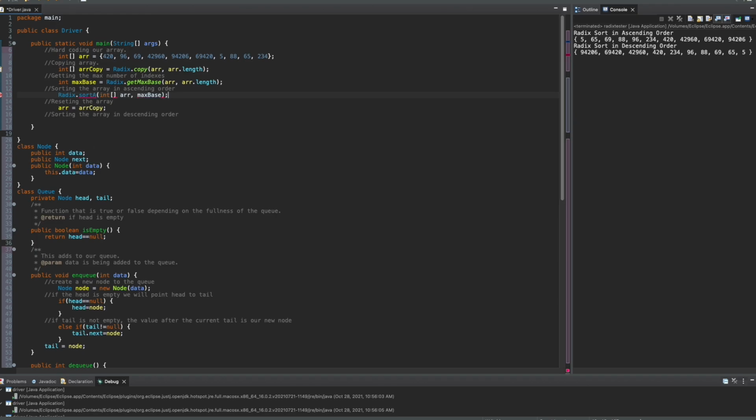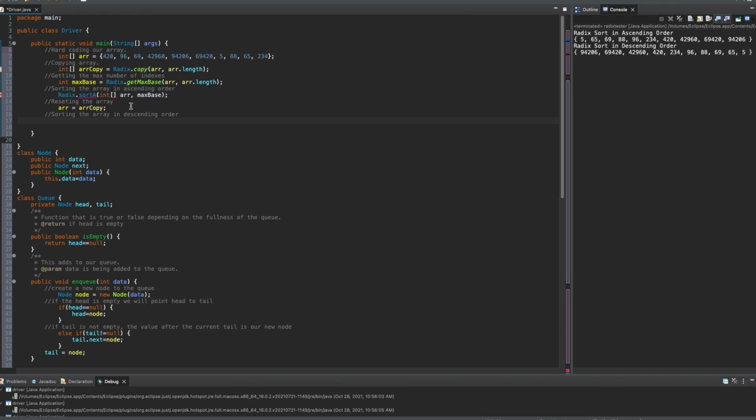And then we can come outside of here and end this line. We're going to do the same thing for the sort in descending order. Remember, for descending, all we're doing is taking what we have here. The only difference is that we are going to be printing it in the opposite order. So we'll just change that little bit in our code.